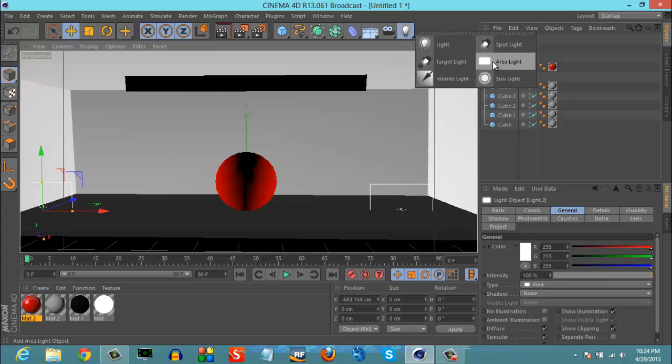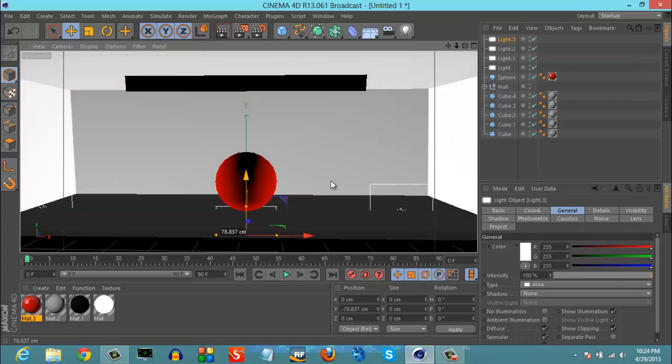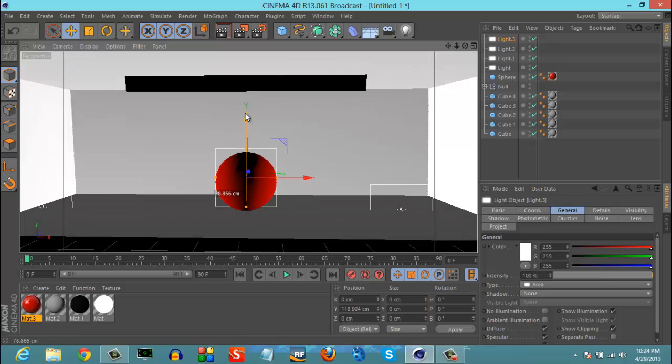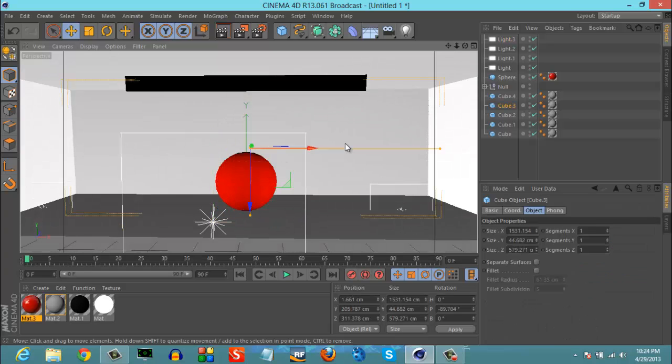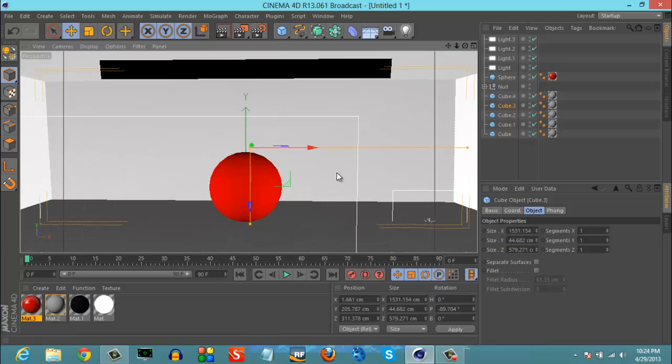Then I'm going to make one more, and we did not want that. Alright, go ahead till it lights up the floor there, and just move it back here, like so. Now you should be okay to render your sphere. So let's take a look.